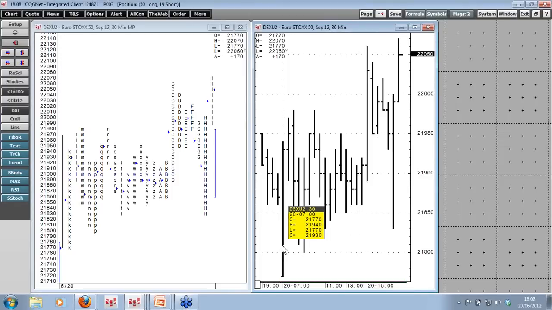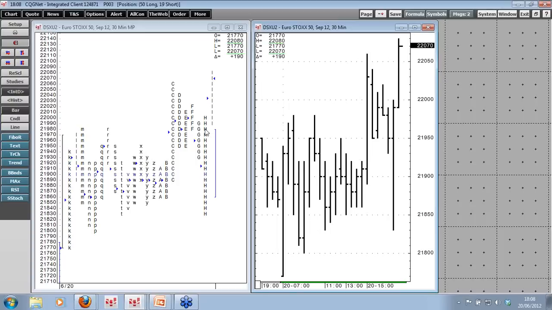So the Eurostoxx 50 opens at 7 AM. So this bar that I'm highlighting here is the 7 till 7:30 bar. On the market profile, instead of a bar, it's replaced by the letter K, okay, a lowercase k. So again, what I was saying before is just replacing a bar with a set of letters. When we go to the next half-hour period, up here on the bar chart, we get a new bar. Okay, again, on the profile, we just get a new letter. So these are our time price opportunities. Okay, so they look almost identical apart from the letter versus the bar.